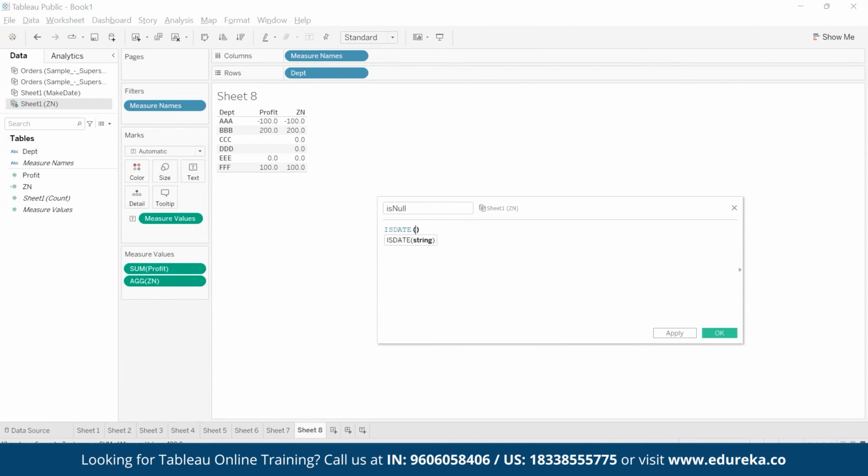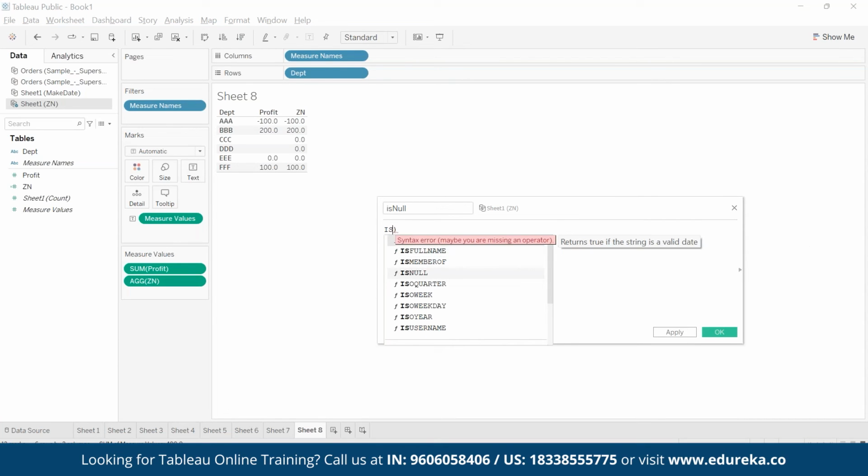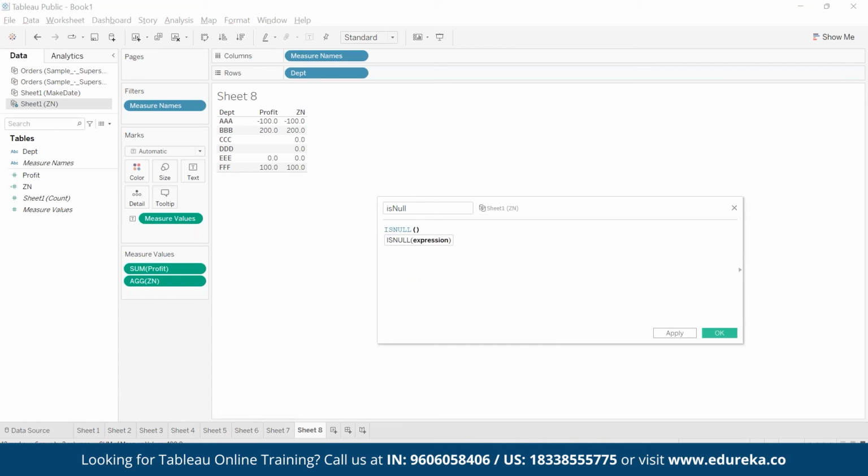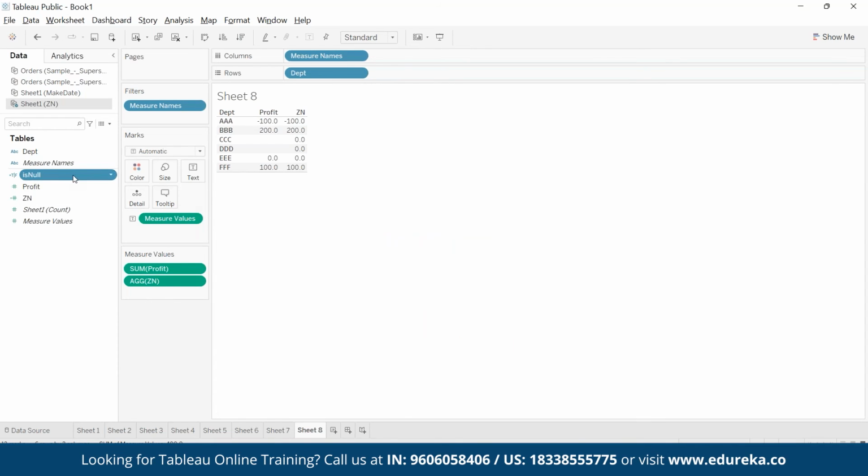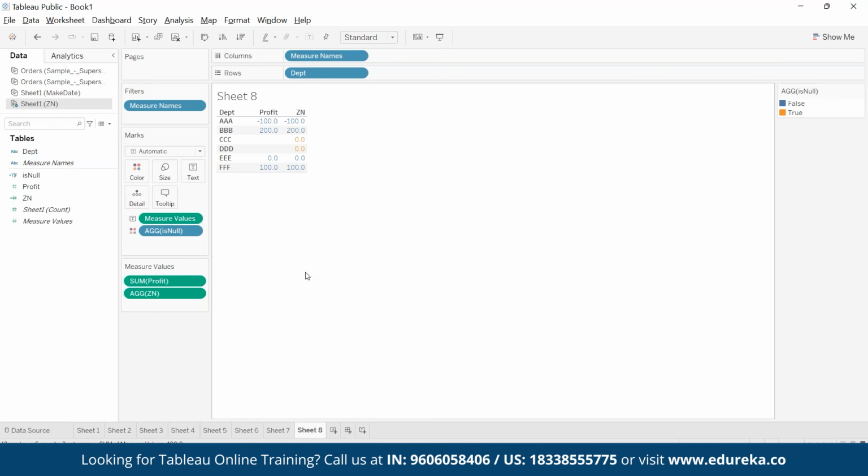It will check, is the data in that field null? If it is null, it will give you true. If it is not null, it will give you false. You can see everything false, not null. True is null. It is coming in a different color wherever we had null.